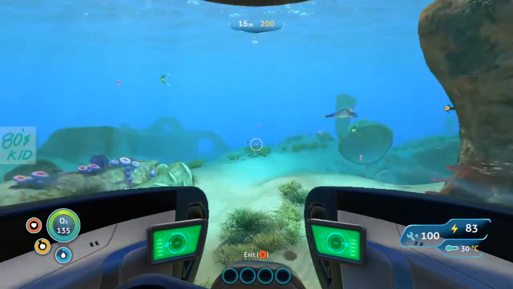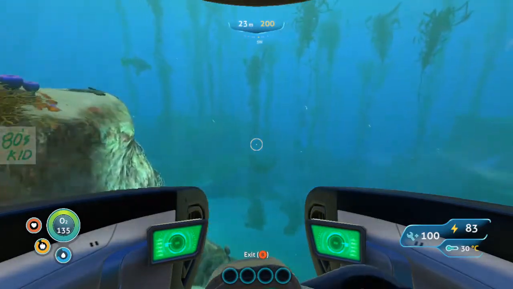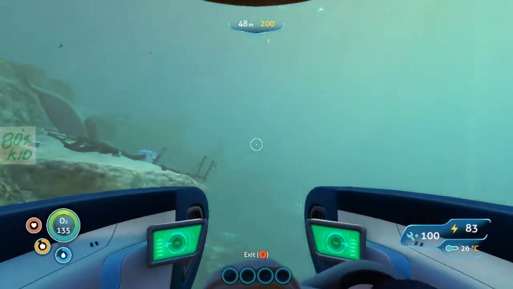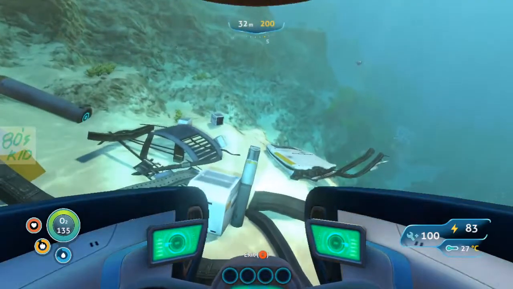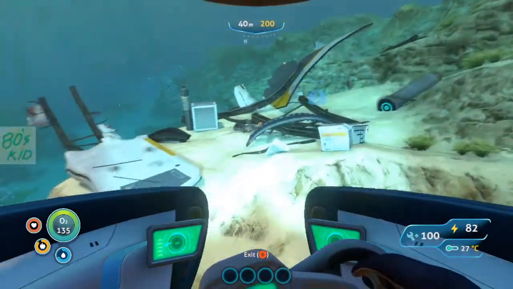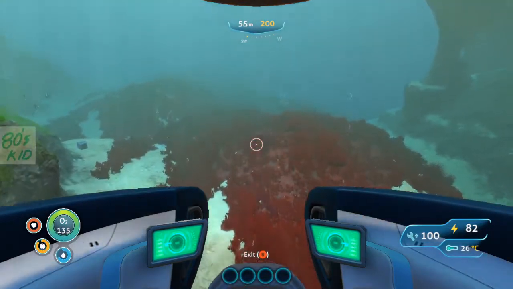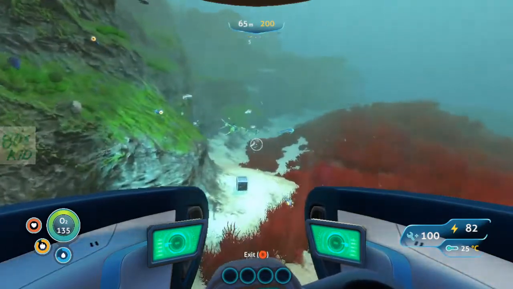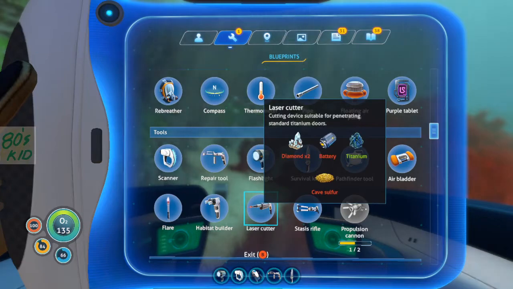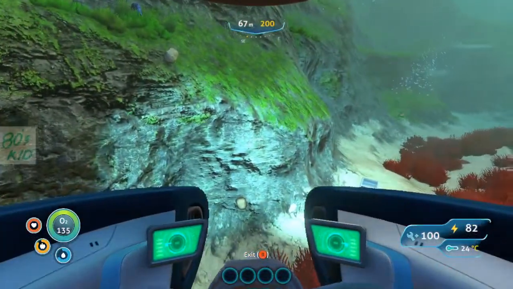We require a scanner room, and then what else do we require? We require a scanner room and a laser cutter. Okay, laser cutter is one thing which we require. We might need it to open up. So let's see. I think we already have the blueprint. Okay, diamond. Diamond is something which we don't have. Okay. So that most clearly has a laser cutter fragment.